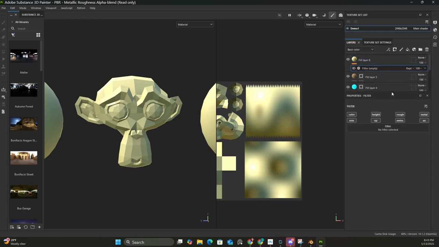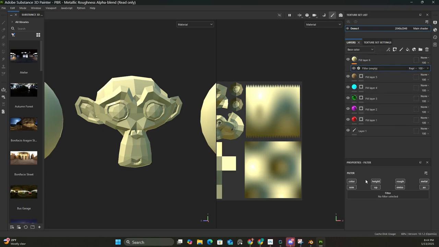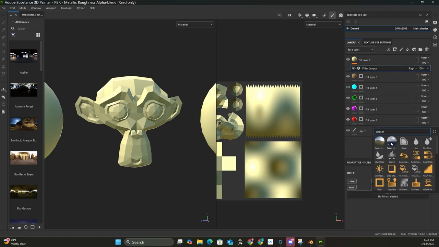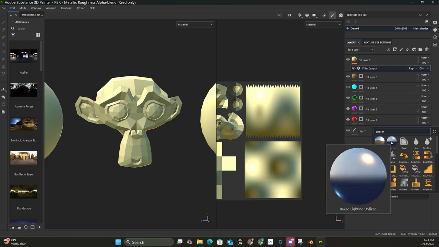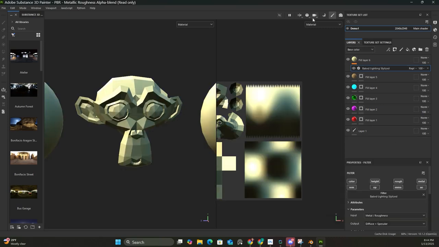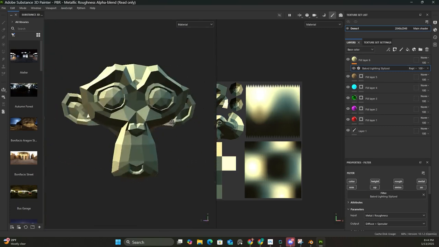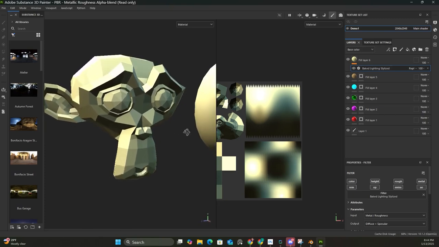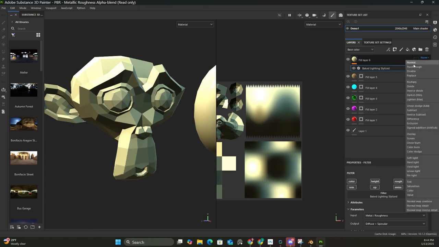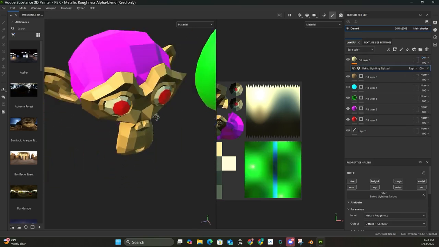Now that I have a filter, I can go to filter, and this one right here is a really cool tool to use. Baked lighting stylized, and basically this is going to mess around with that AO we created. So I'm going to click on that, and as you can see, something did happen, but we obviously need to tweak some things. First off, I'd like to take this masking from normal. It's either overlay. Yep, overlay is pretty good.